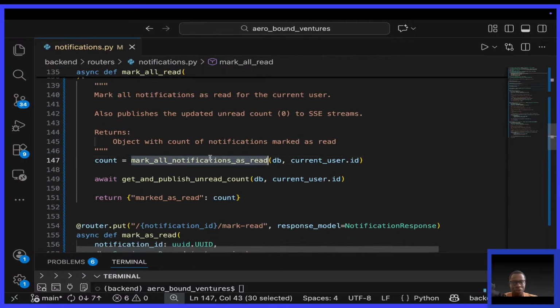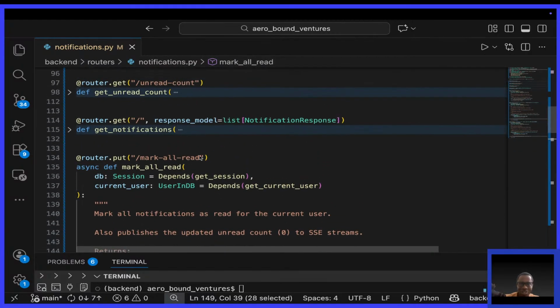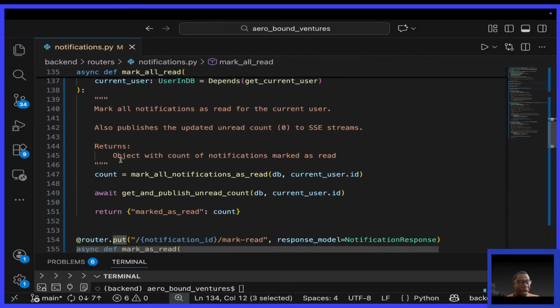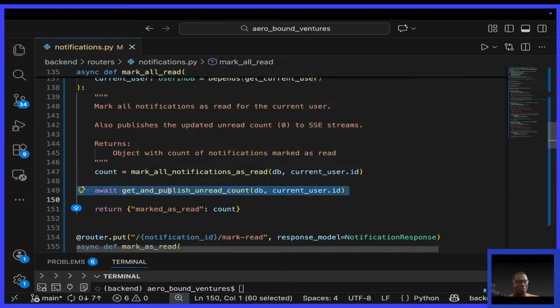So once we get it, we now call our magic function. Are you seeing this? Await get and publish unread count. This is now the stream. These streaming functions can be used anywhere. I've told you right now we have a system which can help us send notifications at any time, anywhere. Remember, this is a REST endpoint, a PUT, but we are publishing notifications.